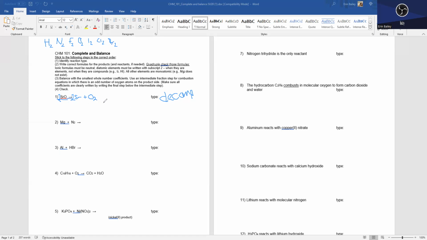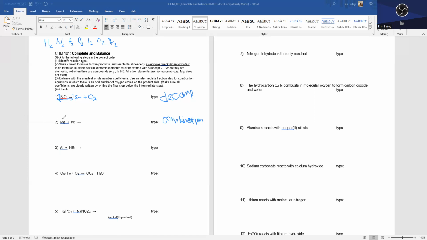This one's pretty simple. This one is basically the same thing up here, but in reverse. We've got a diatomic element plus a metal. Well, I'm going to look at the charges here because I want to get the formula exact. This is also going to be a combination because one element plus one element is going to equal one compound. So that's going to be combination. When I think of one compound at the end, combination. I think compound, combination. Somehow it works for me.